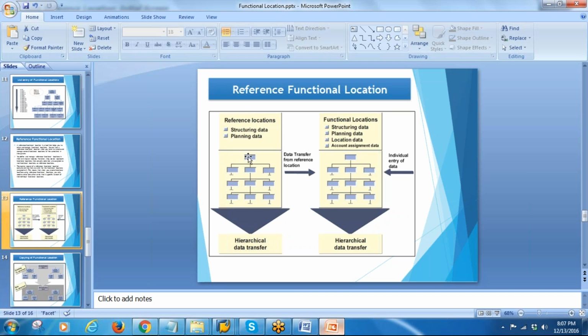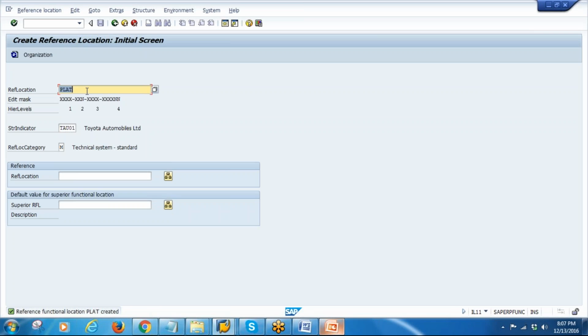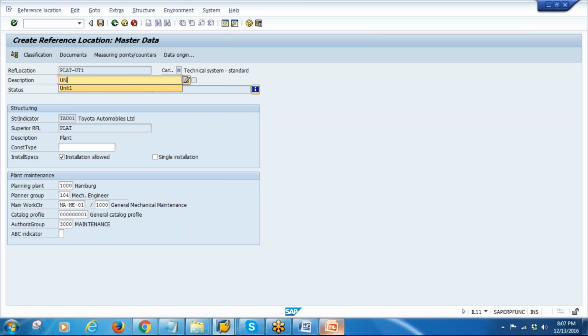One level has been created. Next levels I am creating. The next level under the plant will be the unit. I'll put it as UT1. Enter, unit 1. See, again from the superior functional location all the data has come. Now save it.